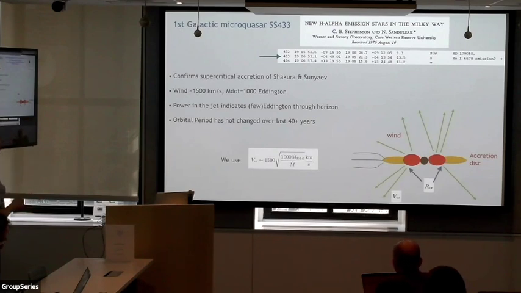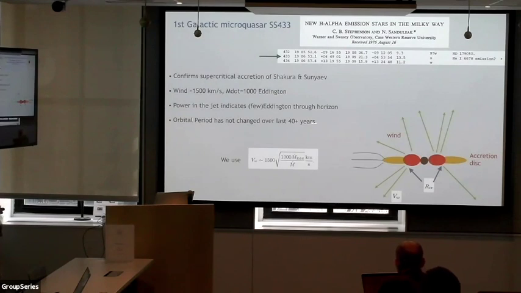a standard object of a black hole which accretes at a super Eddington rate. And I would say if you read through all the observers' papers and reviews, the basic summary of it is that the original idea and original scalings of Shakura and Sunyaev are confirmed. So in this object, in the wind, you have something like 100,000 times the Eddington accretion rate on the black hole at scale. The wind velocity is about 1,500 kilometers per second, and they can actually probe different directions because the disk is precessing by an angle of 20 degrees, so you have different angles of view.